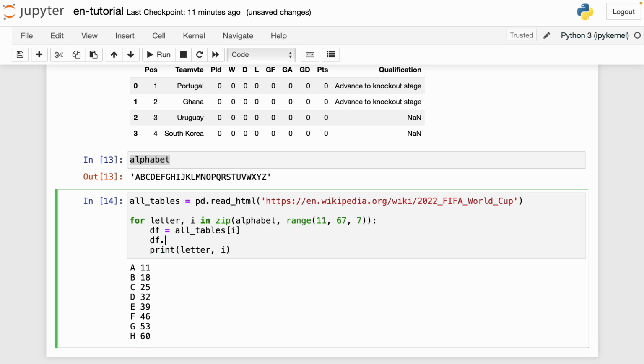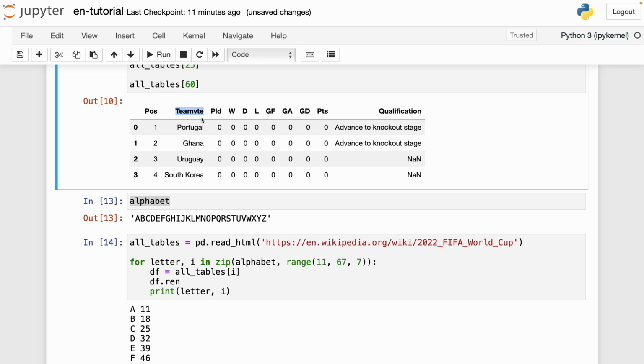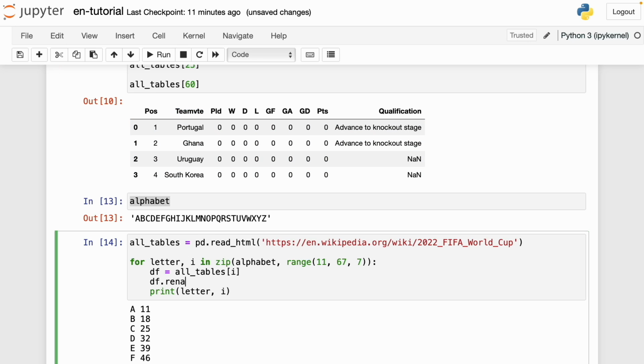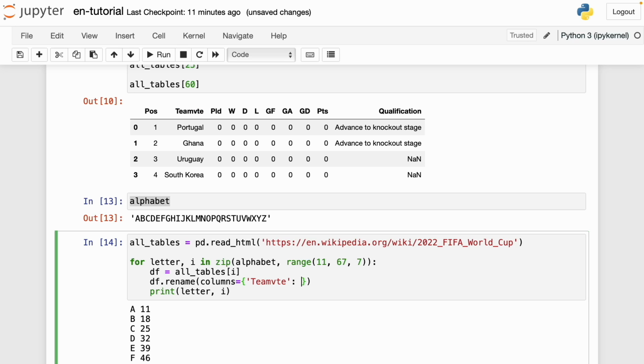Then I'm going to rename each column that is named team BTE. I don't want this name, I want to rename it. So I use df.rename, open these parentheses, then columns equal to, and we open these curly braces. Then I want this column name renamed as team. So that's what I'm going to do. Then I write inplace equal to True, so we save all the changes that we're making here.